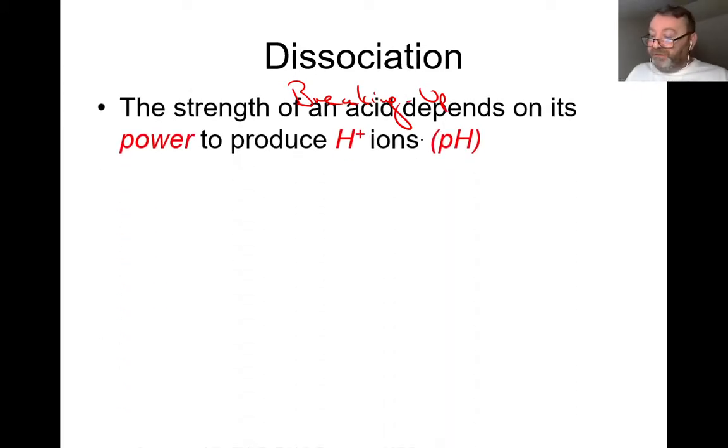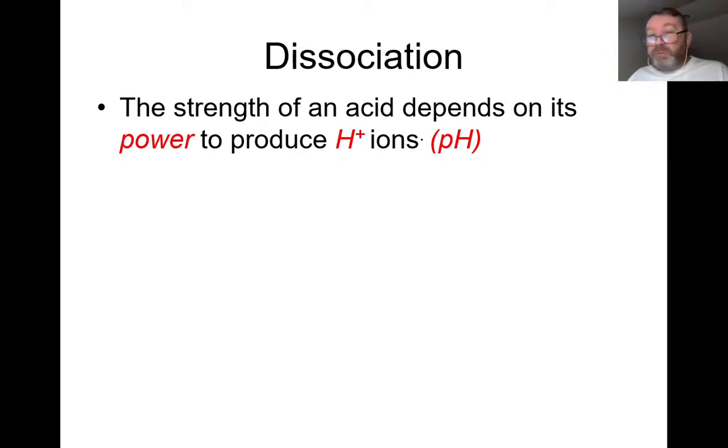The power of an acid depends on its power to produce H+. Now that's extremely important, so go back over what we said already. An acid produces H+. Arrhenius said an acid is any substance that gives you H+ when you pour it into water. But then we begin to realize that some acids like lemon juice and phosphoric acid are edible. Citric acid, edible. Other acids like nitric acid and sulfuric acid are extremely caustic and have to be kept away and treated with extreme care. Why is it that some acids are strong and some acids are weak? Here's the answer. It's got to do with how much H+ they push out when you put them into water. If they push out a lot of H+, they're strong. If they push out a little bit of H+, they're weak.